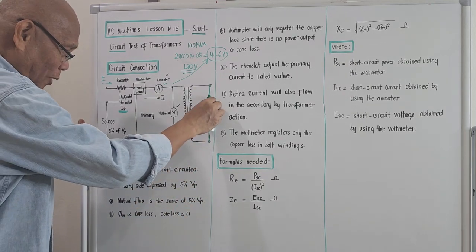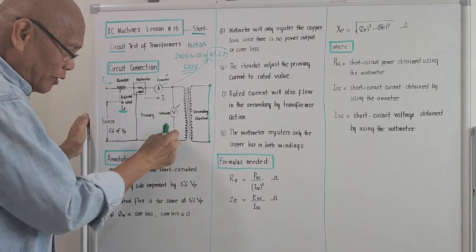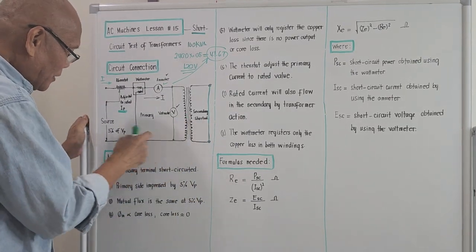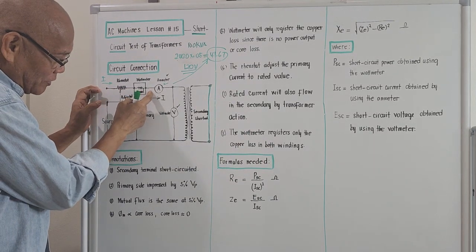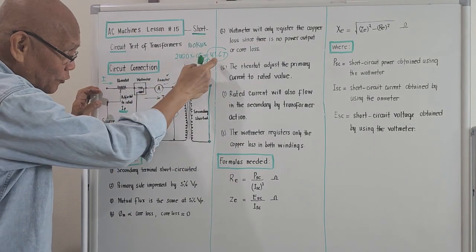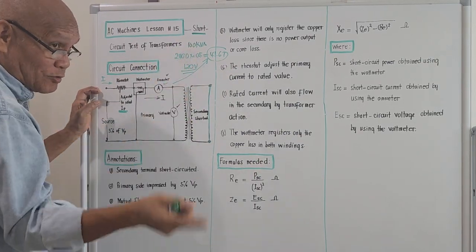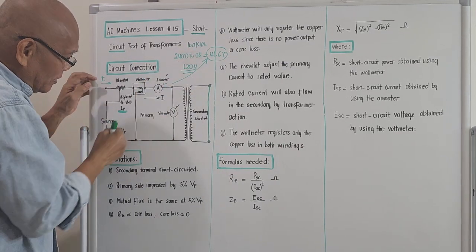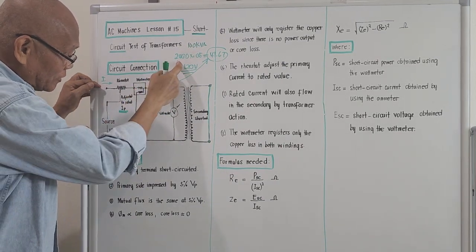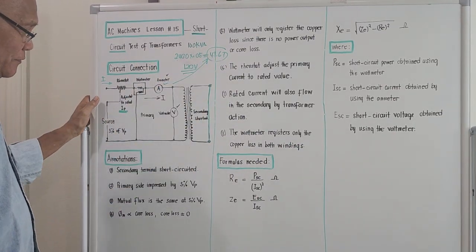So after shorting this one, to get the correct copper loss of the transformer for both the primary and secondary, you adjust the rheostat such that the current passing on the ammeter will be equal to 41.67 amperes. If the rating of the transformer, this is only an example, is 100 kVA and the primary voltage here is 2400, we computed this the last time around, right?